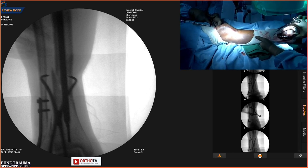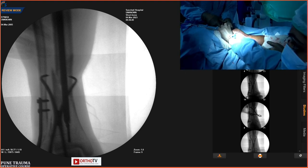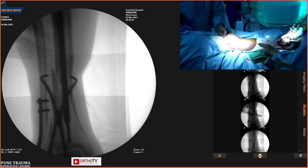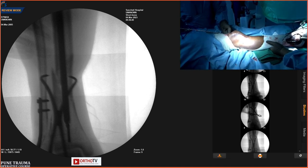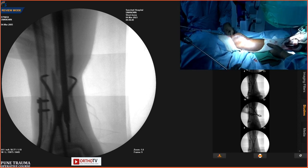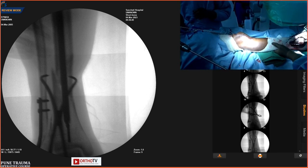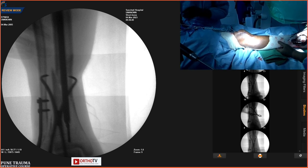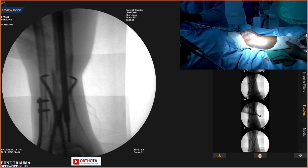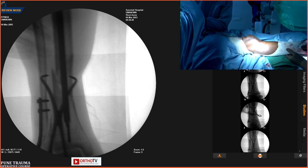See, I am using a completely Indian system right now. Most of the imported guide wires have the bead right at the end, so you can solid ream right up to the end. In this case the bead is exceptionally away from the tip. Normally a synthesis guide wire tip is hardly 5 mm, but here it is more than a centimeter.